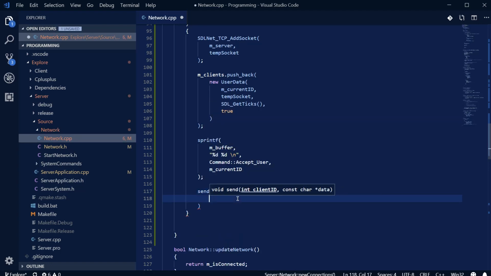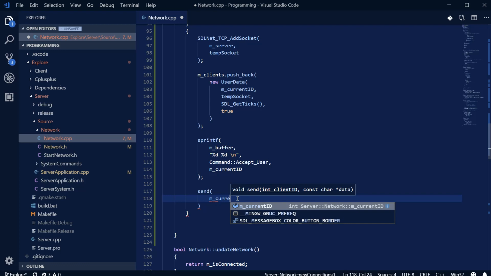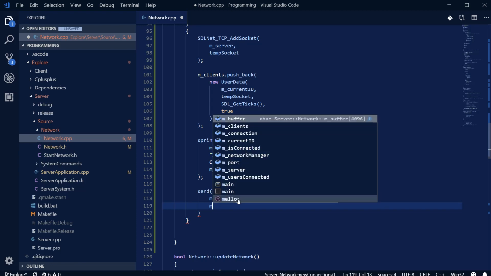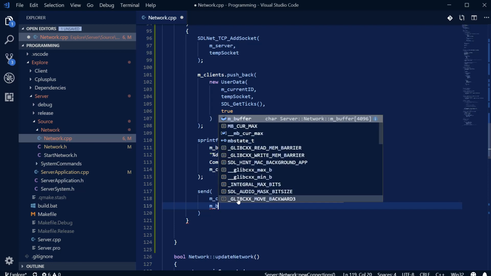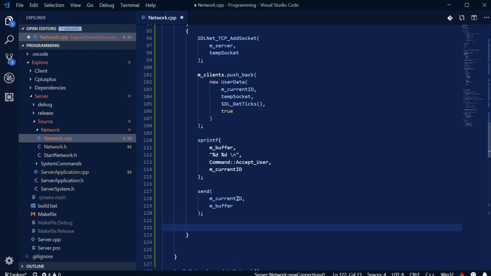We can send that. We've altered our send command now, so we can send it to the current ID, because we've set all of that up. And then it's just comma mbuffer. Isn't that easy? Ooh, helps if I spell that one right. Down and semicolon. There you go. Didn't it look good? So once we've done everything, we've accepted the user, told the user that we do accept them, given them their identification for contacting us with the current ID. We now have to change things.